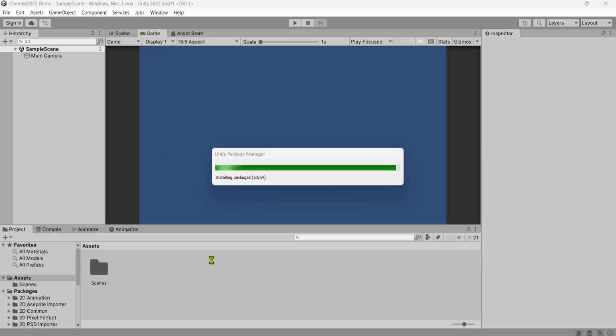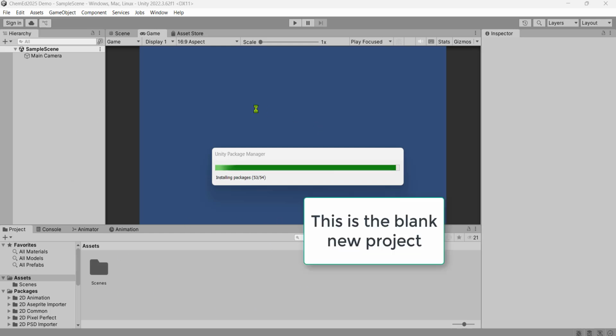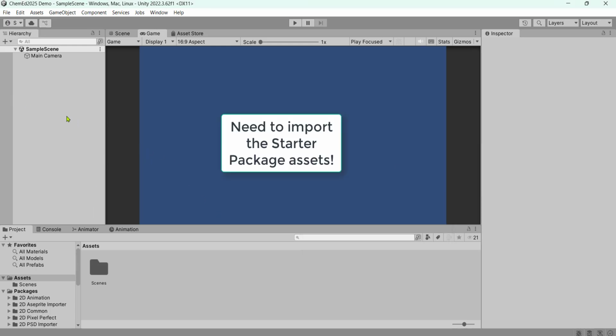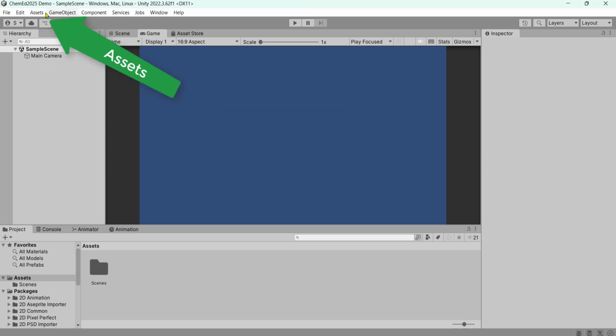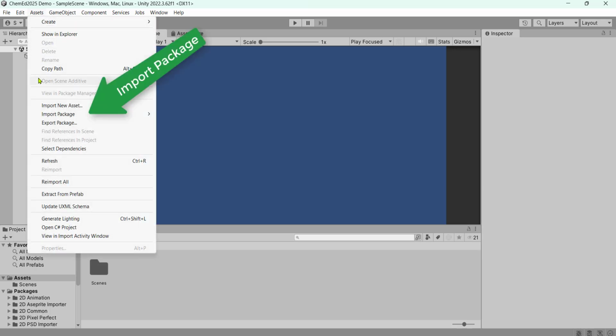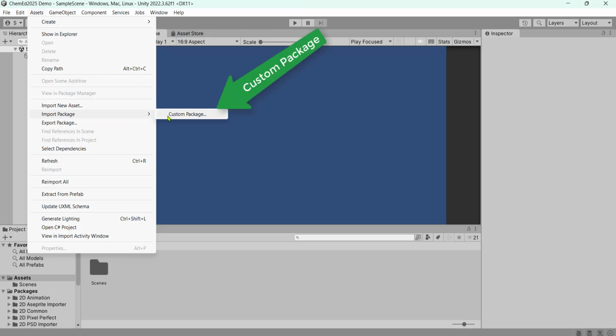So the Unity project that you started a little while ago should now be ready, but it's blank. And so you get to import the asset package that you downloaded from the Google Drive into this project. So here at the top, go to Assets, Import Package, Custom Package, and click that.